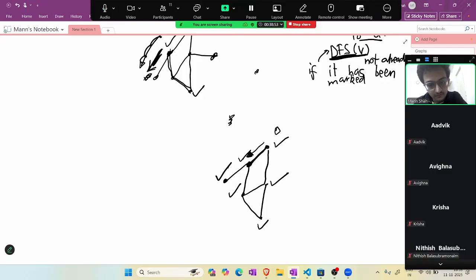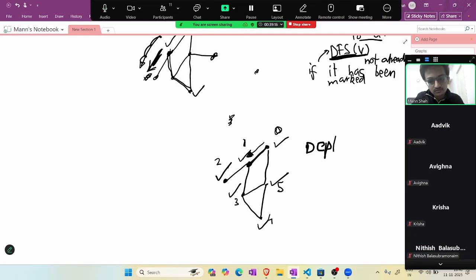So you first visited this, then this, then this, then this, and then this. Basically you are exploring as deep as you can before breaking and moving back. That's why this algorithm is called depth first search.